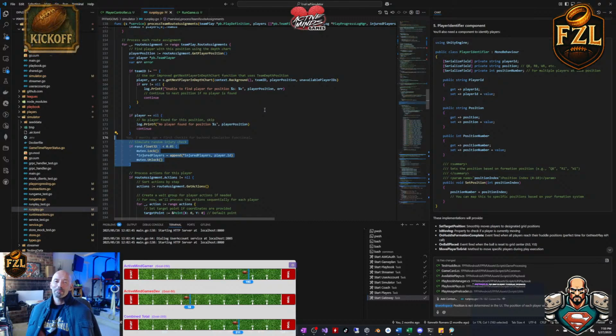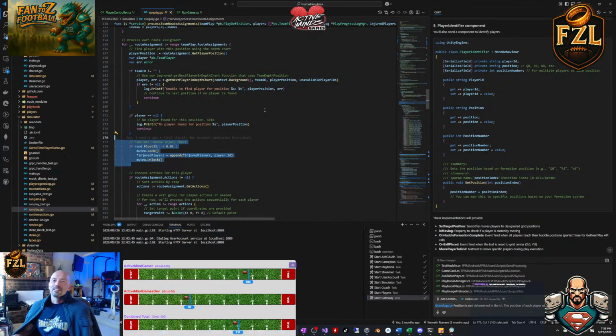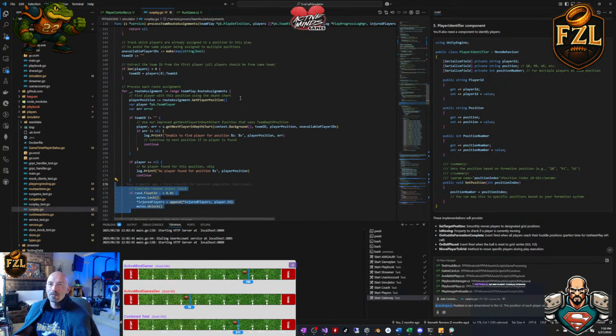And once that player has the assignment of the route, we shouldn't be checking every time. So we're going to go through, process each route assignment. So we go through, get the player, find player with this position using this depth chart.